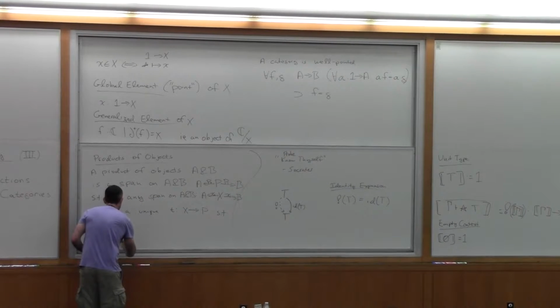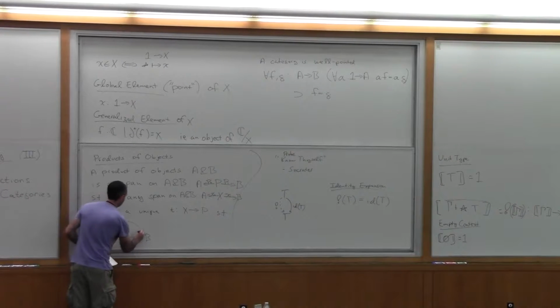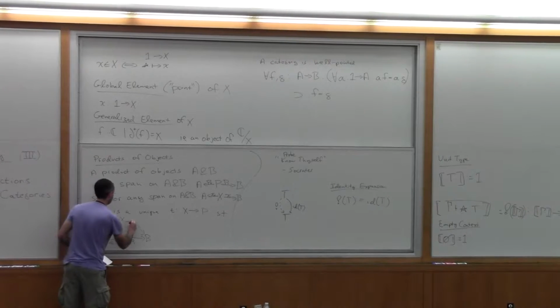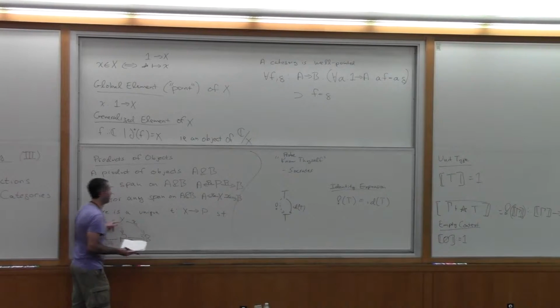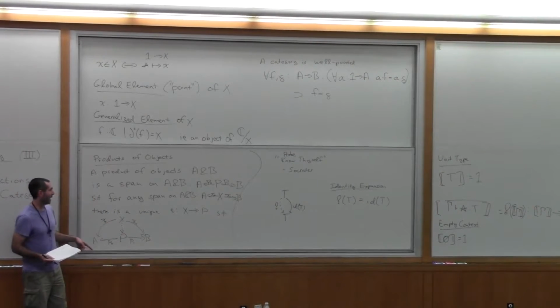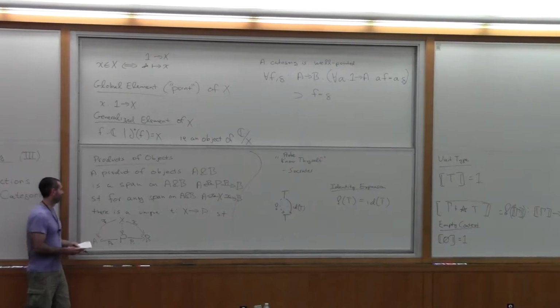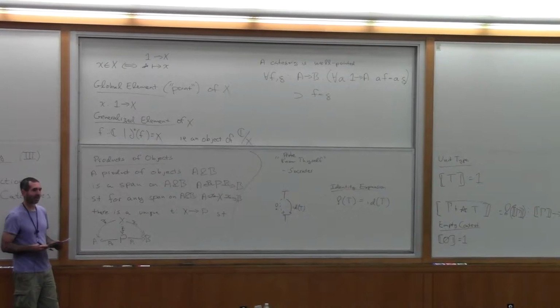So here is the distinguished thing with its projections. Oh, I used a word I haven't defined yet, sorry. Okay, so here is the distinguished span. Here is the probe span. Here is the map I'm asserting exists, going from the vertex of the probe to the vertex of the distinguished. And then the property that this map has to satisfy is that it makes these two triangles commute. So T followed by one leg of the distinguished span is equal to the analogous leg of the probe span. Got it? Does it make sense?